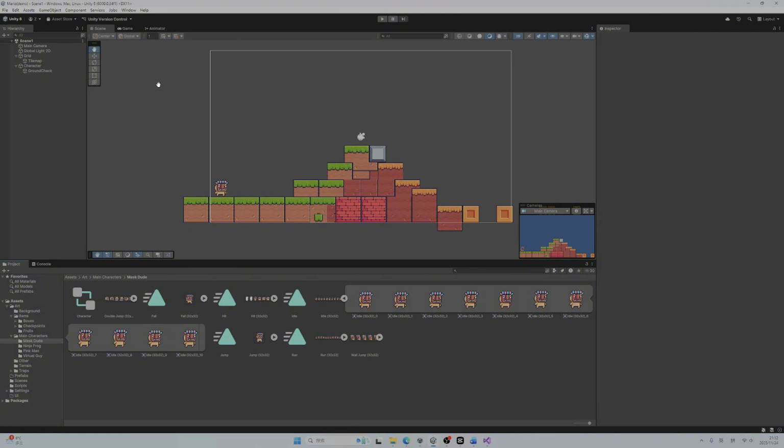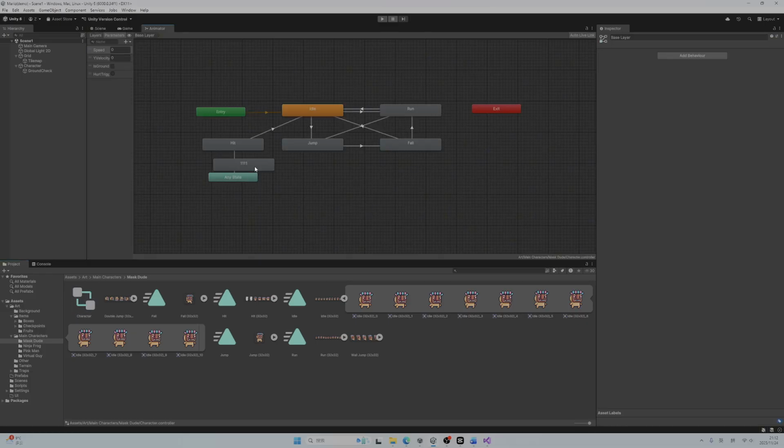To drive these animations, we then need to open the animator window. We can double click the animator we made, and we can see this.